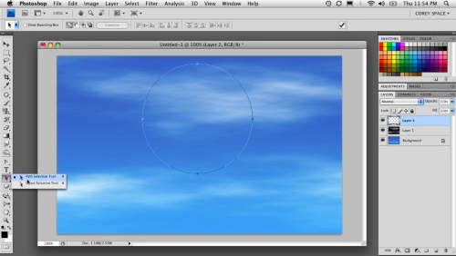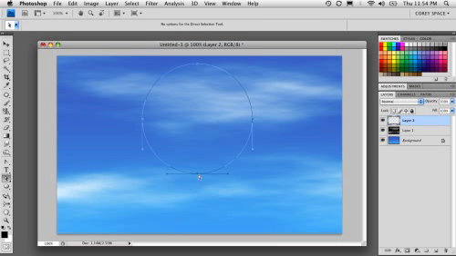Now, I'm going to go over here into that Path Selection tool and we're going to choose the Direct Selection tool. So I can just select individual points on this path, which a selected point is going to be indicated by being a solid point. Notice if I drag and select this one point, these other points remain hollow. That means they are unselected at the moment. We've only selected this bottom one. We're going to grab that. I'm going to hold down my Shift key and just drag down. And you can see it's really starting to take on the shape of a balloon.